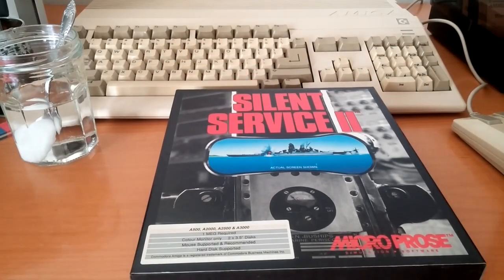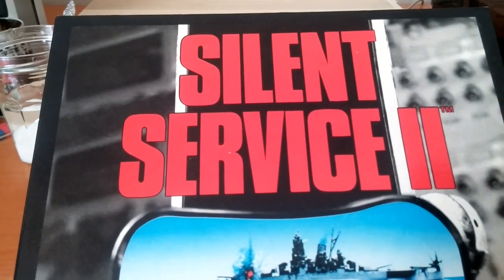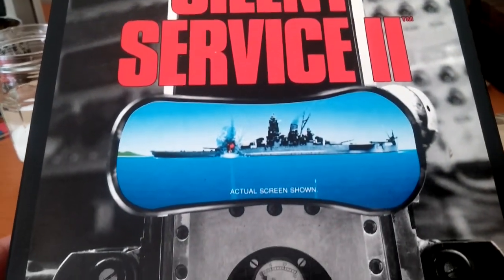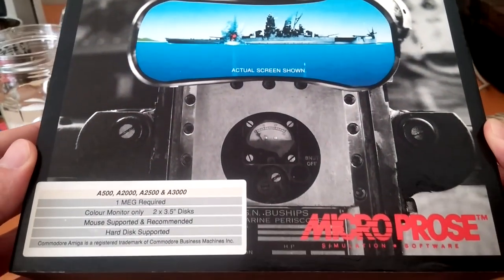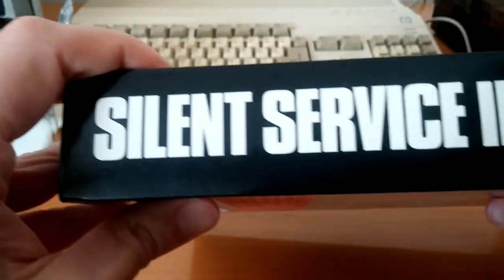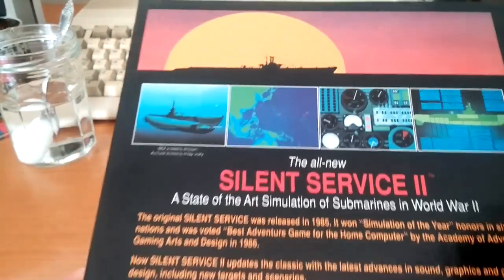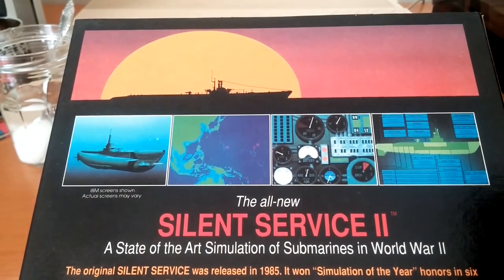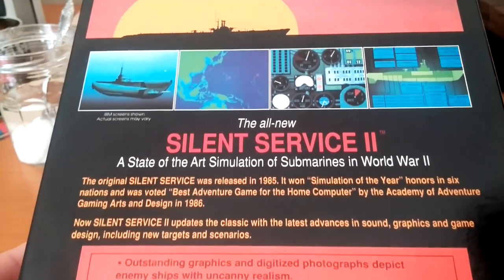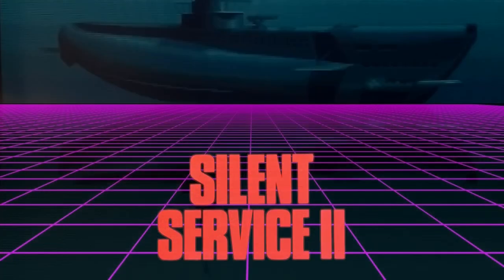First, let's take a look at the box. This is the original Amiga version, released in 1991. The screenshots on the cover are of the PC VGA release, which supports up to 256 colors.